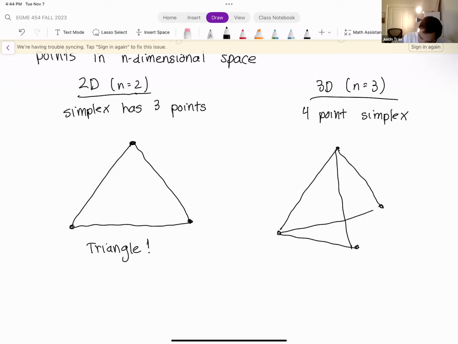Okay. And remember, we're in 3-dimensional space. And so I think the better way to illustrate this is that this edge here that connects the two side points is behind the shape here. Let me draw a dotted line to illustrate that. And so what we have here is a 4-sided pyramid, or a tetrahedron.